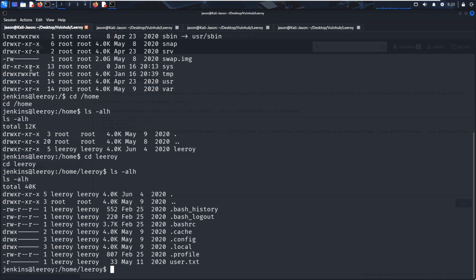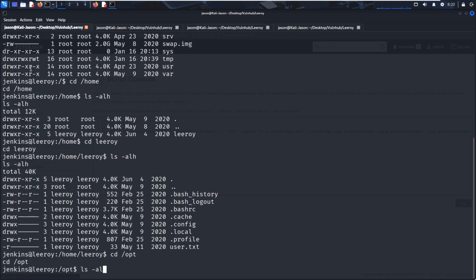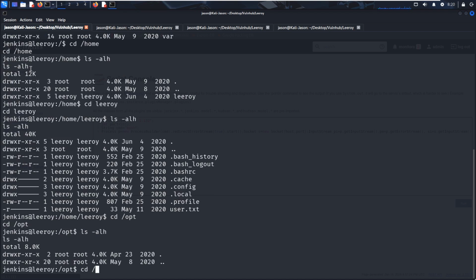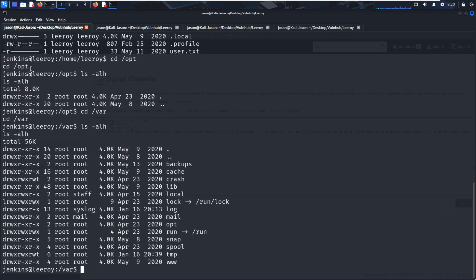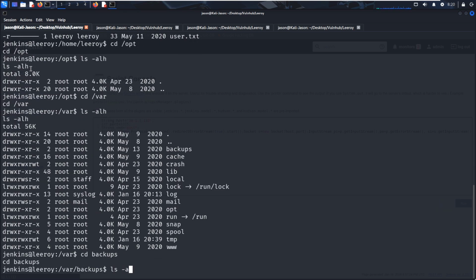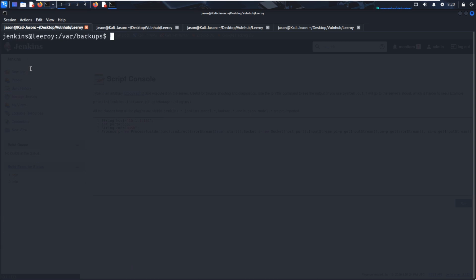At this moment, we cannot access the user flag. And go to the opt directory, go to var backups. Oh, nothing here.